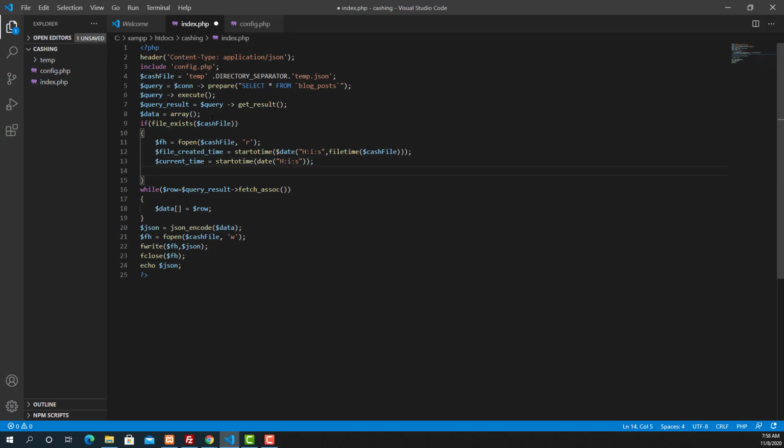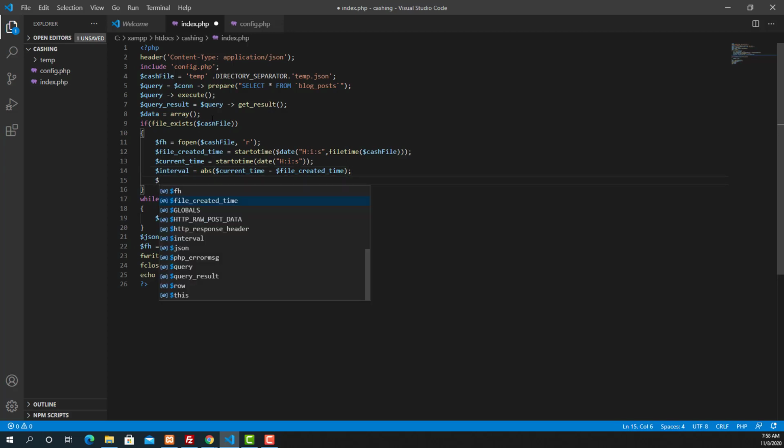Now we need to differentiate the current time and the time when the file was created. For that I'm going to create a variable $interval is equal to abs, it's a function, $current_time minus $file_created_time. So we get the difference and we can store it in a variable called $minutes.